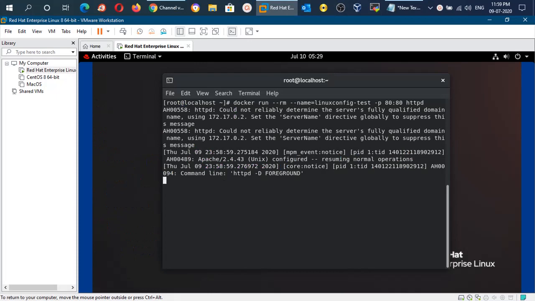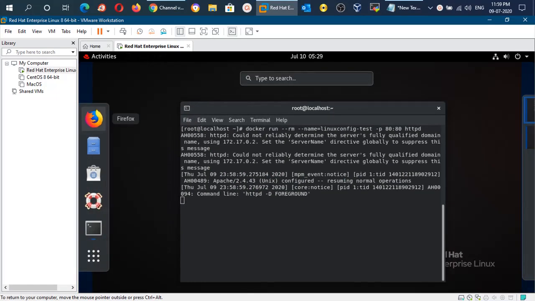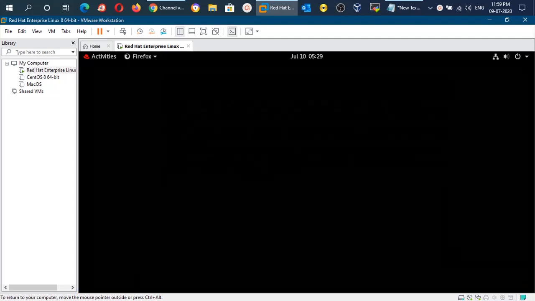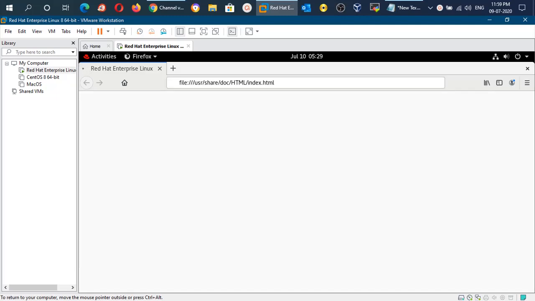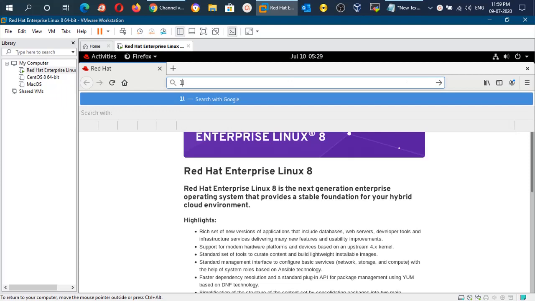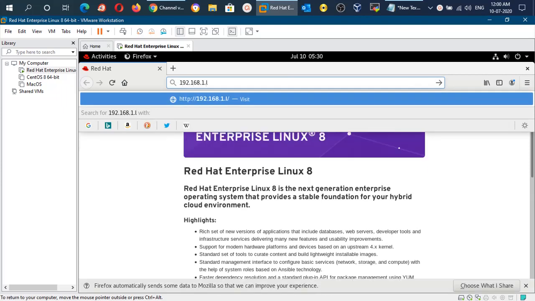Now if you open the browser on your system and enter the IP address of your machine, it must show you that it worked. So I have opened the Firefox web browser, and here in the address bar I am going to enter the IP address of my machine, that is 192.168.1.27.